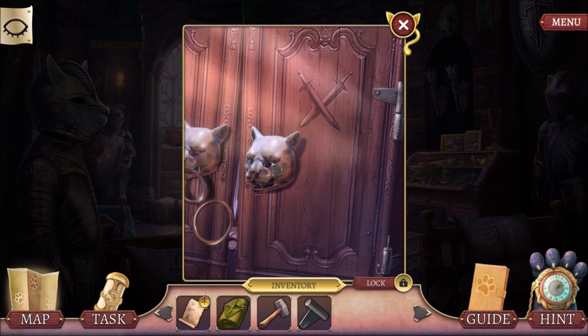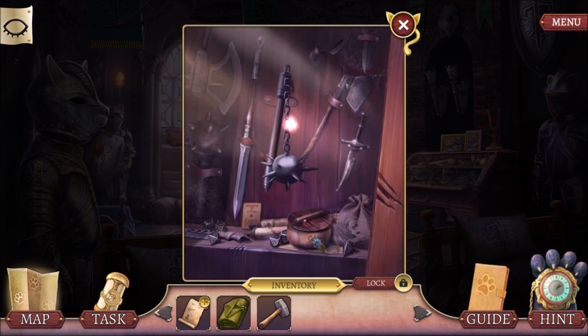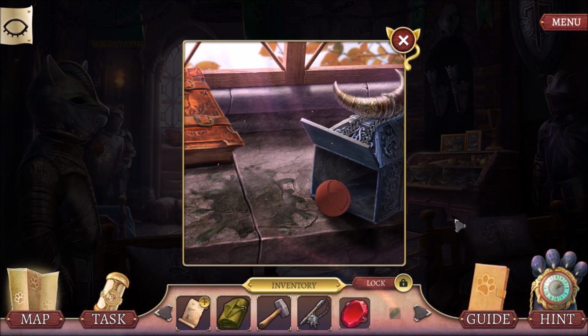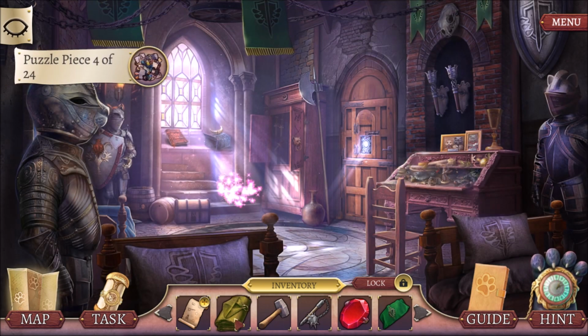I need to move that, put that, and now I can actually enter my closet, which has solvent and another thing. Solvent goes here for the armband and a jewel, and now I have everything I need to leave this room. In record time, too.